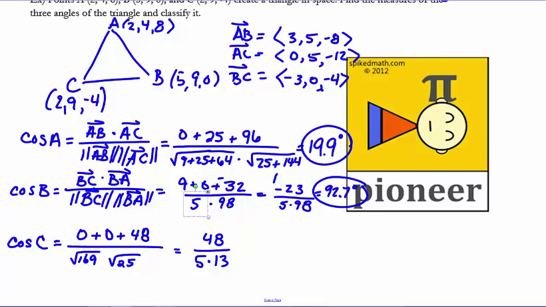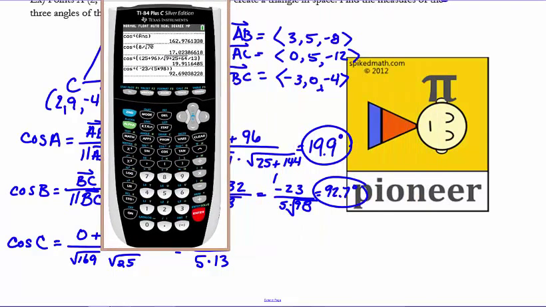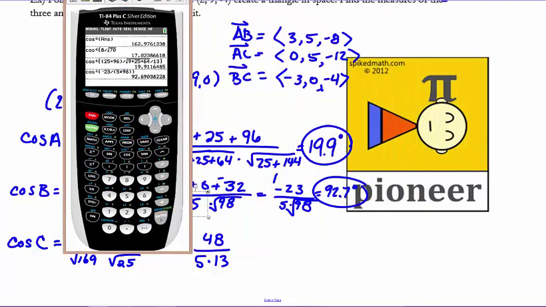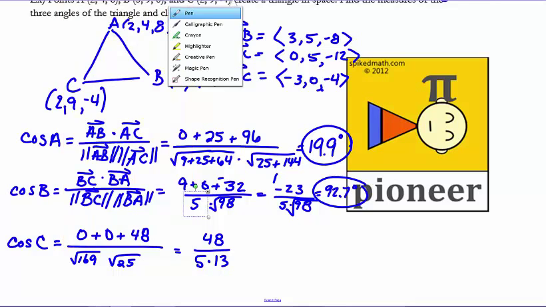Did I do something wrong here? Wait a minute. I did. The magnitude of BA isn't 98. It's the square root of 98. Dang it. See, look. Another good reason to check your work. You probably have been yelling about that at home for a couple minutes. Sorry. Let's fix it. Let me slap a square root on this guy. All right, 117.7. We'll see if I'm right.